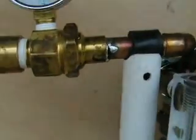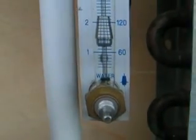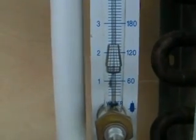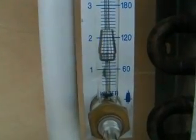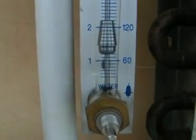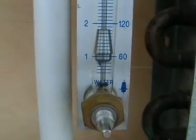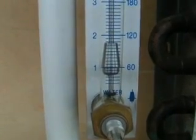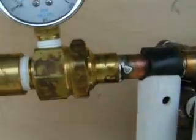And we have more than 1 GPM. I'm going to take it up a little more to 35 pounds differential. And there's our flow. Now I'm going to lower the pressure back down to 15 so you can see what happens with the flow. There we go — we've lowered it back down to 15 pounds, and you can see the fluctuation in the valve.